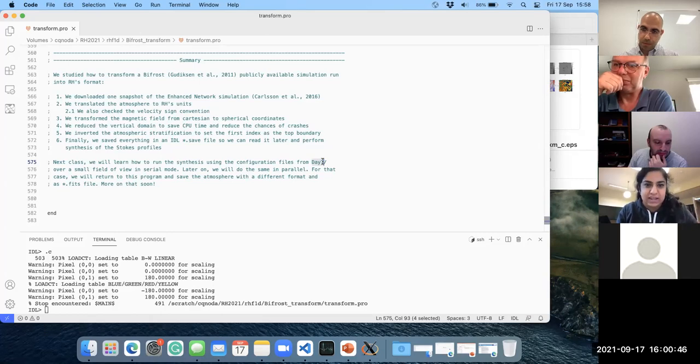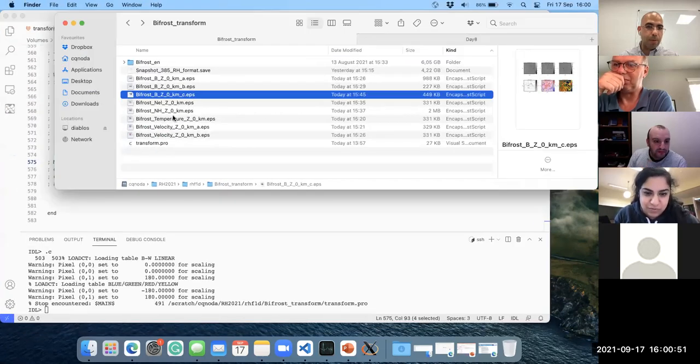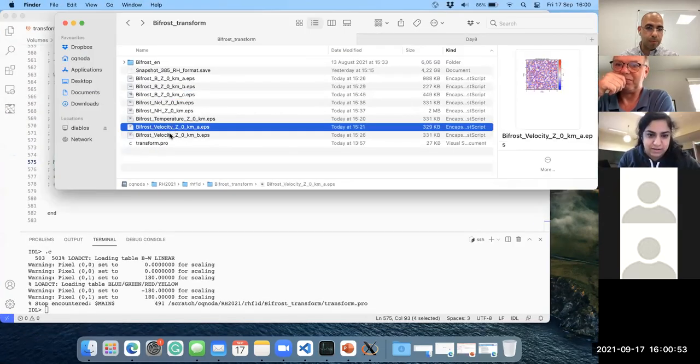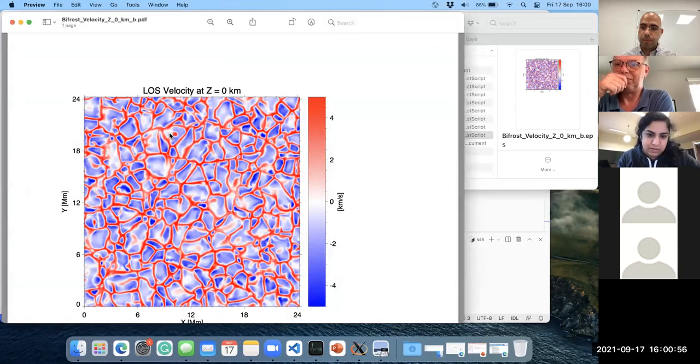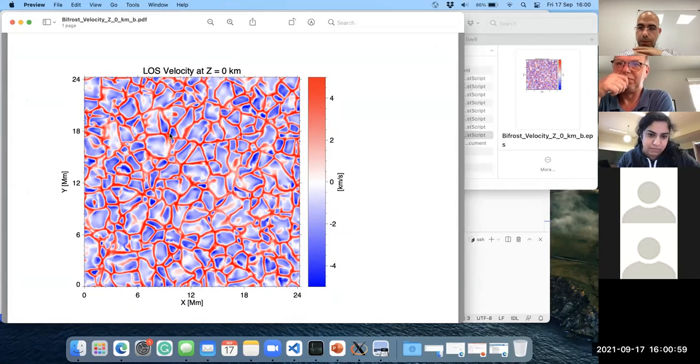...which showed any color scheme, and it doesn't matter what is upflow or what is downflow. Physically we know that at the center of the granule cells there should be strong upflows, and in the intergranule lanes there should be downflows. But in these images, at the center of the cells it's mostly not strong upflow. The intergranule lanes are clearly strong downflows, but the strong upflows are also at the edges of the granules.